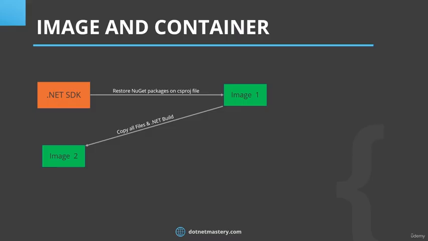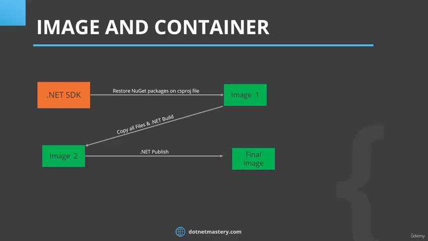Now finally we have all the build files in image2. We can run the command dotnet publish, and that will generate the publishables in a new, or rather final image, where we will have the ultimate files that need to be deployed and executed. So you can see we are going through layers here step by step to make sure we get the final files that we have to publish.